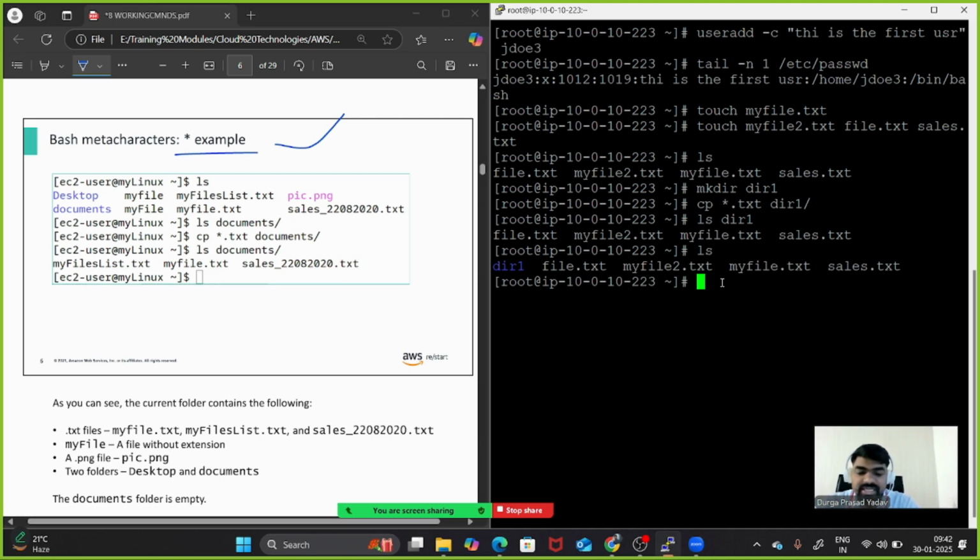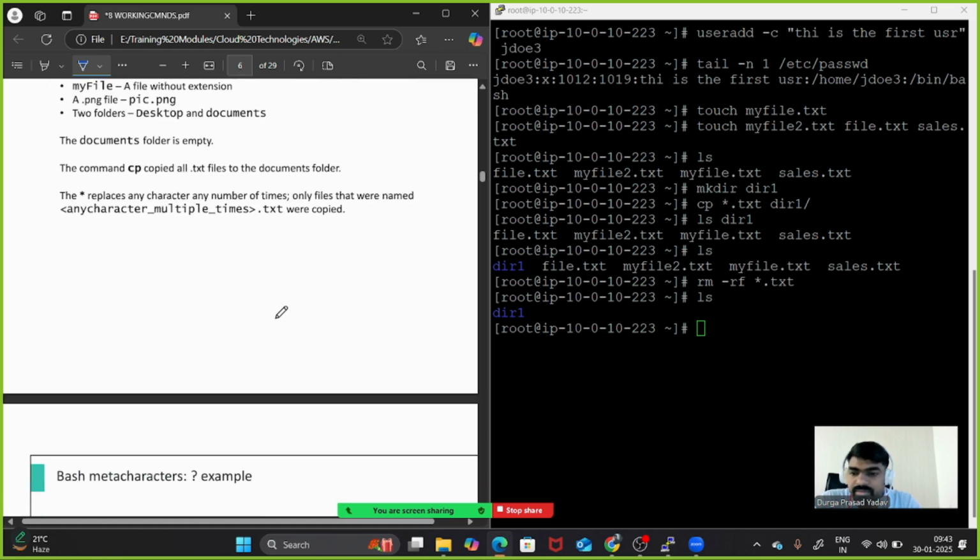If I need to delete all, rm space hyphen rf space, we can keep star dot txt to delete all the text files. Now if you do ls, all files will be deleted, only directory 1 is there. I hope it is clear to everybody. Star example is clear? Yes, sir. Perfect.